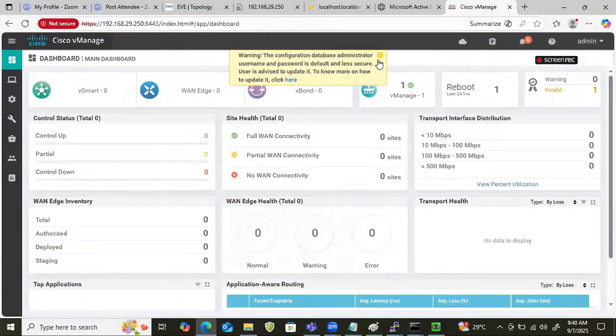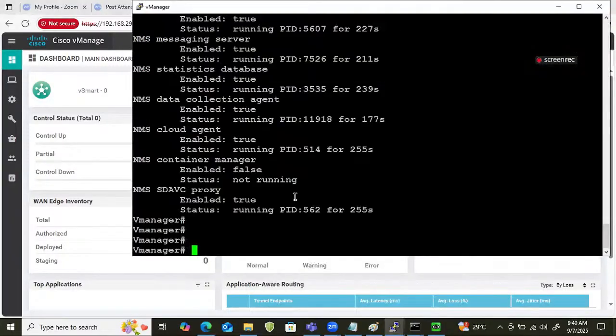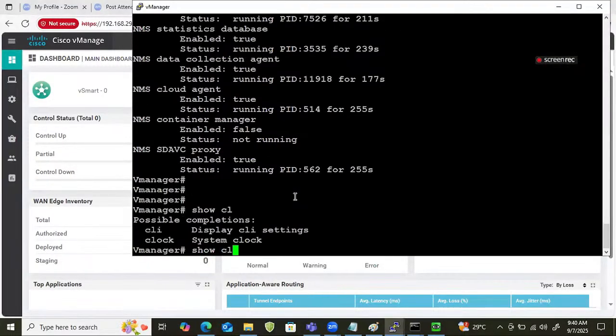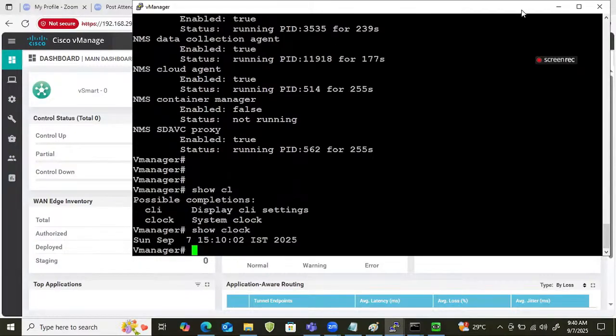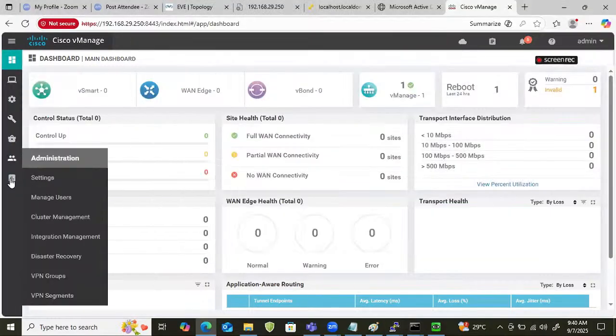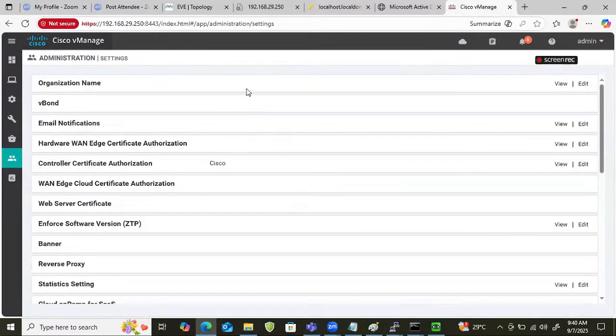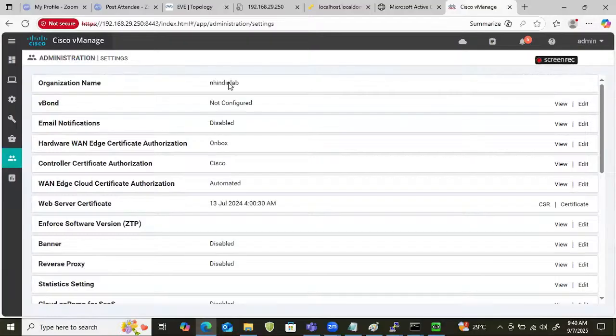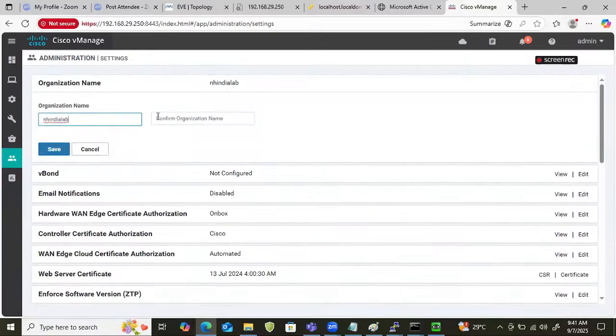Right now, on that dashboard, you can see there is only one vManage, right? Clock, let me check on the vManage. So the clock, is it the same or has it changed? It will be the same. That's fine. So go into the settings first. The organization name you need to fill in here first: NH India Lab.